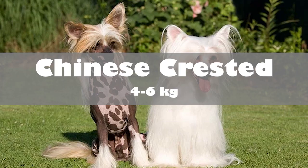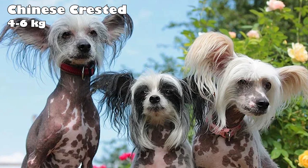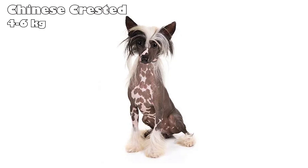Chinese Crested. The origins of the Chinese Crested go back so far that we can only make educated guesses about how the breed was created. In ancient times, large, hairless dogs were brought from Africa to China. Through breeding, they were reduced in size, and later became famous for exterminating ships of rats. Today, these very affectionate, playful dogs are great companions. The hairless version of the Chinese Crested, with spotted pink skin, spiky hairdo, and furry feet is most recognizable, but the breed also comes in a powder puff version with a long double coat.